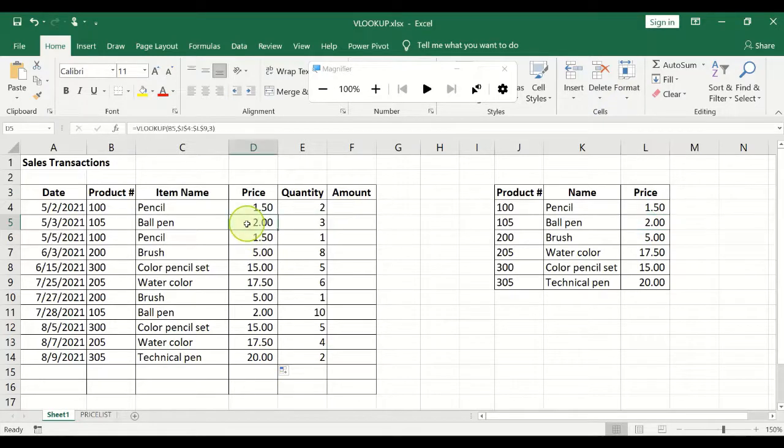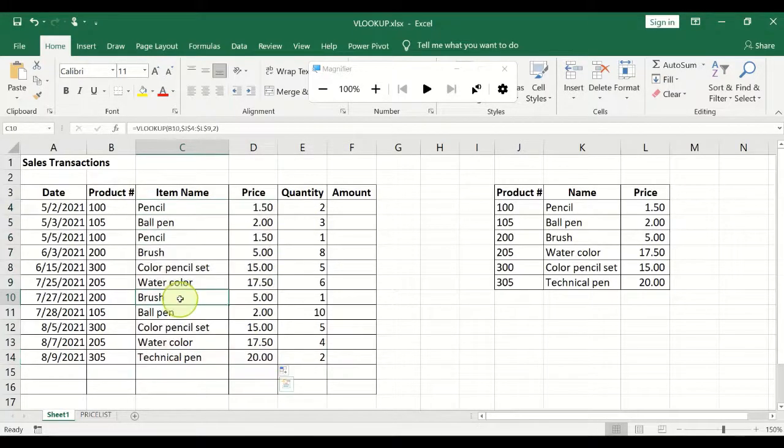That's correct. For the brush, which is item 200, and that is $5. There you go. And let's see the last one here, 305. What is that? 305. The price is $20, and that is correct. That's the technical pen.